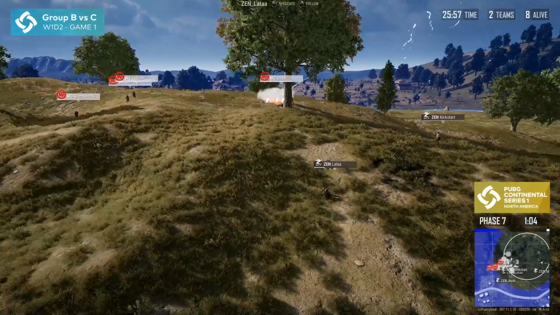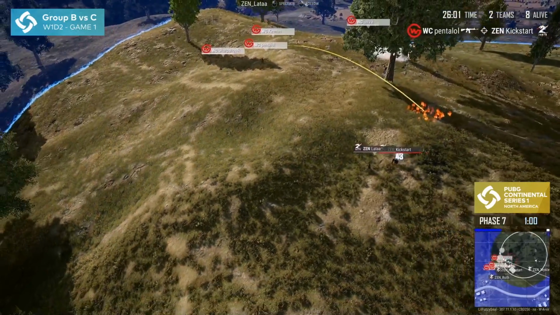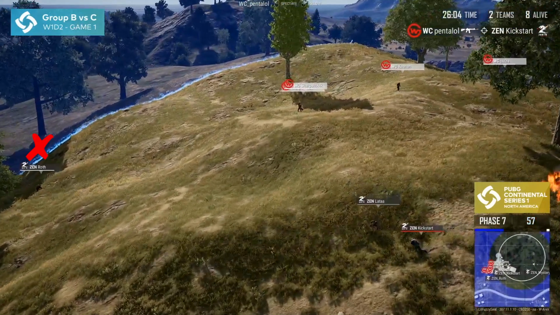Up next is an example from North America, Wildcard vs Zenith. I want you to focus on the left side of your screen. Roth. He's making a flank play by himself. Now, in some cases, this can be a really good way to get a free knock on an opposing team.